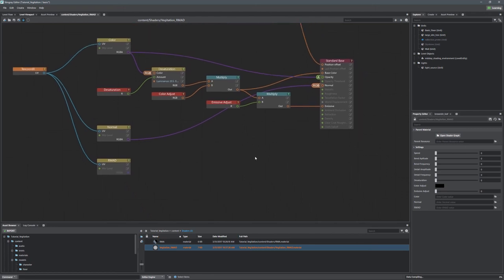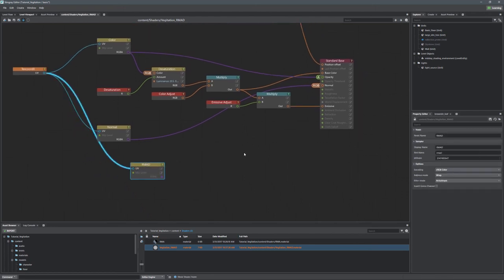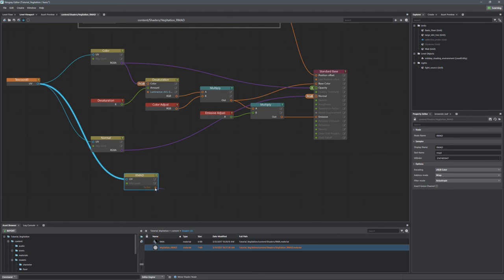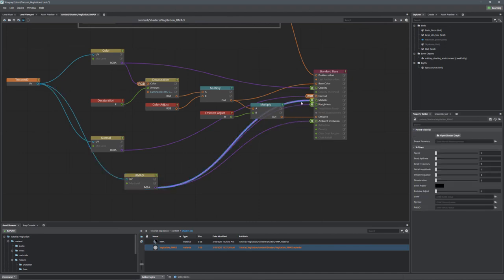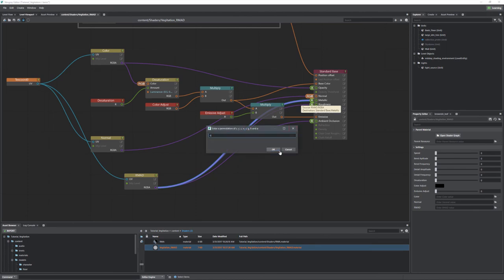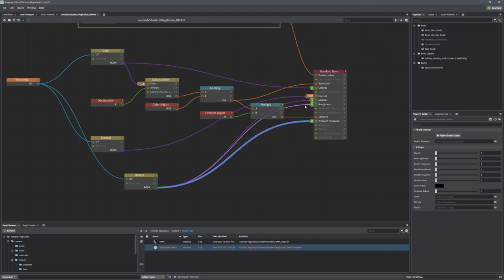And our RMAD is relatively easy, but we're going to need to do a little bit of manipulation of the outputs, okay? So we're just going to go from the RGBA. We're going to connect to roughness, we're going to connect it to metallic, and we're going to connect it to ambient occlusion. And these are all going to be direct connections. The only difference is that we need to make sure that we're using the correct channel for each of these. So roughness is R, so R is red, so that's good. This one's going to be green, and this one is going to be blue. Okay, so we have RGB aligning with RMA. So that's good. That's what we want.